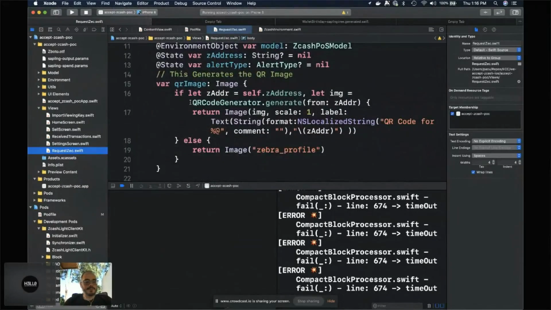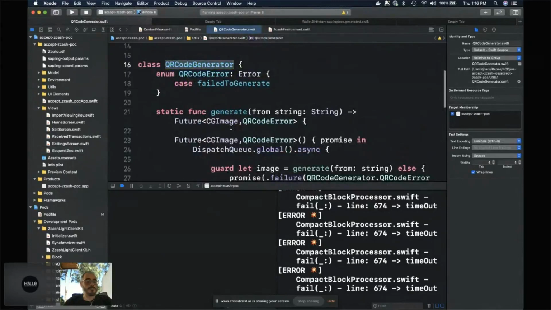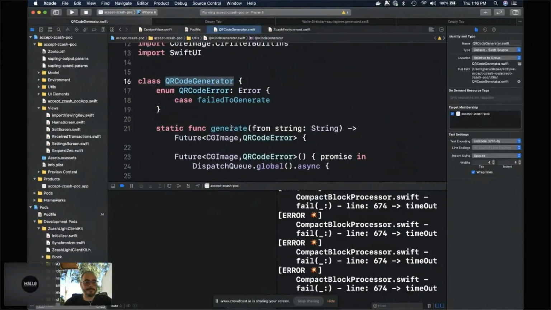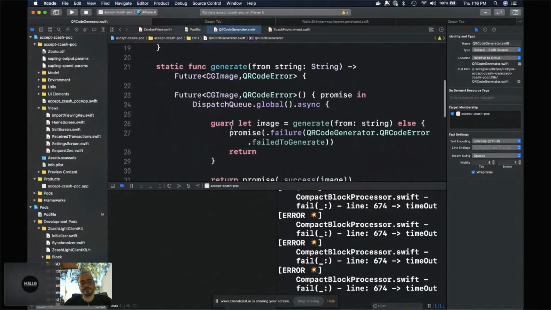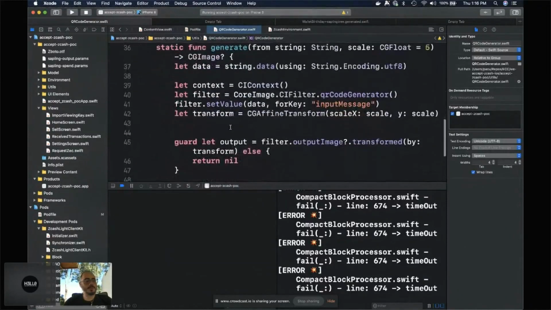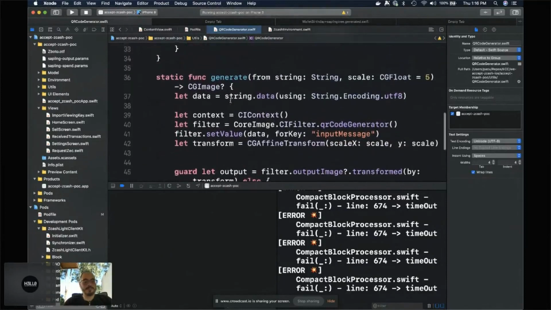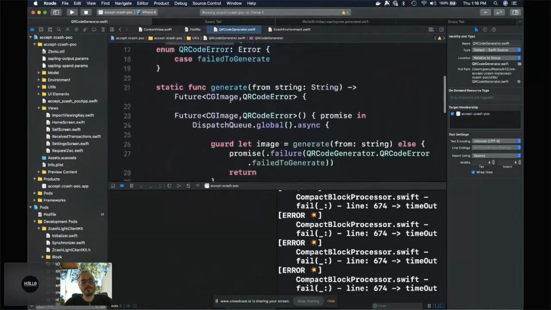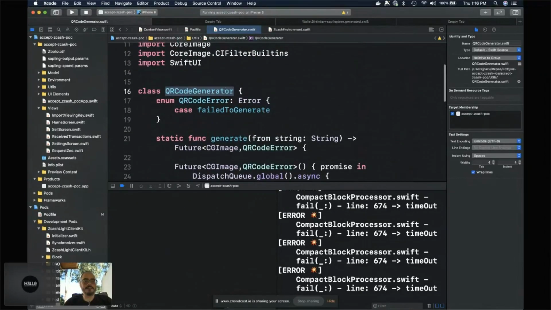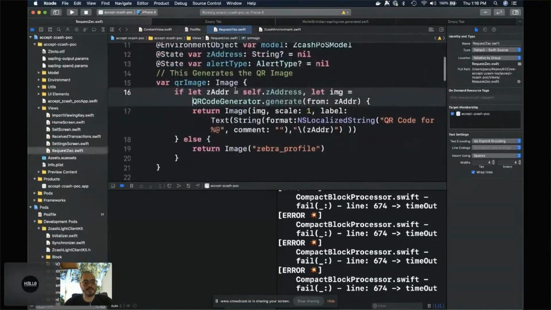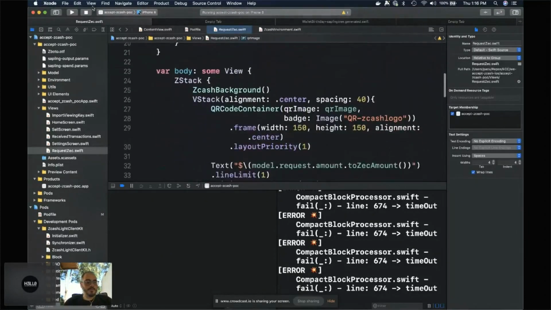We're also going to use this helper class, which is called QRCodeGenerator, which is only a wrapper class around OS functionality in this case. iOS has you really covered on QR generation and all that, but the interface is a little bit rough. So I created this small wrapper around it so it will play nicely with SwiftUI, which is newer, fancy code. So let's stop talking a little bit and run it.